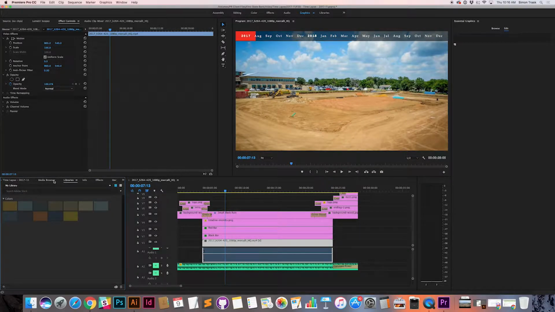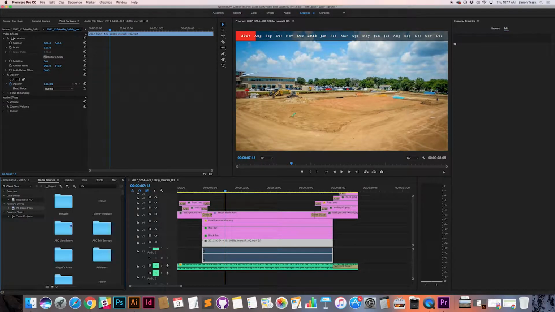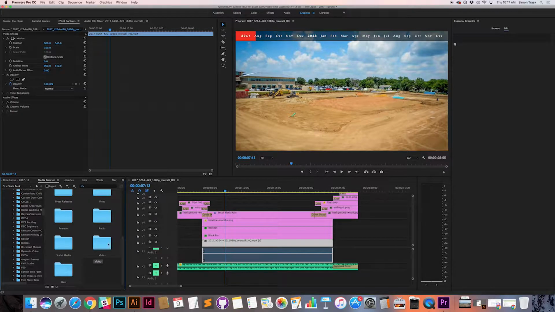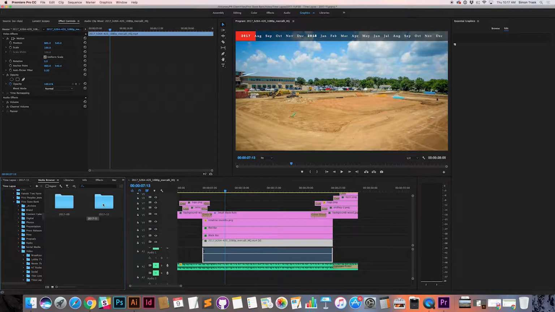I think we need to add to the library first. Navigate to our project folder. Here we are. Go to our assets.